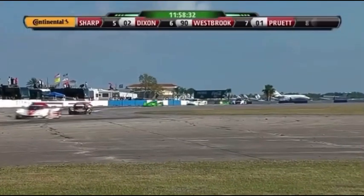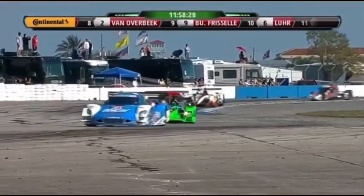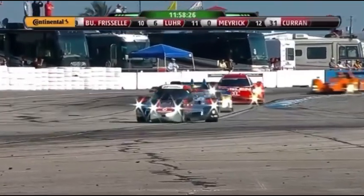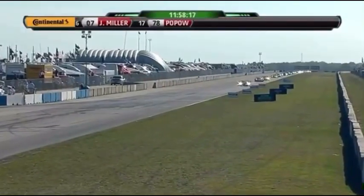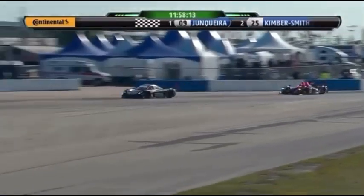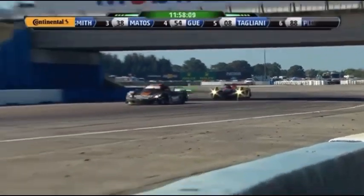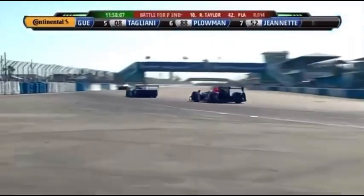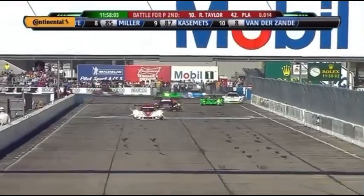Into the Le Mans corner. Very important because it sends you on to that long back straightaway. Good view of how rough this racetrack is. That's all concrete. It was laid in 1942. Yeah, it's a little bumpy. Long back stretch down into turn 17. This is the bumpiest corner on the racetrack and one of the highest speed. You just bucket through here. It's tough to find the line. Even when you get it right, you still think, I left a little bit on the table. When you try and go quicker, you'll end up in the wall.